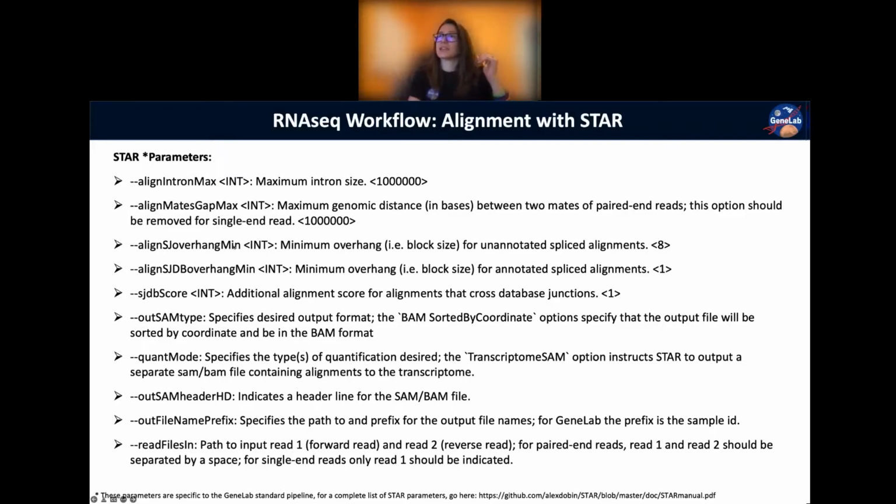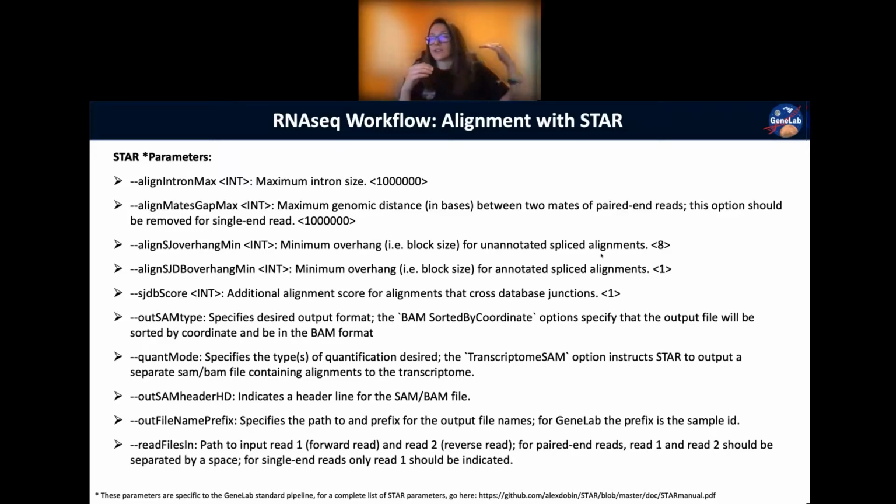Then we have this alignSJoverhangMin. This is the minimum overhang allowed for unannotated splice junctions. So basically, it's saying how many base pairs of a read you will consider to be part of an unannotated, unknown splice junction.